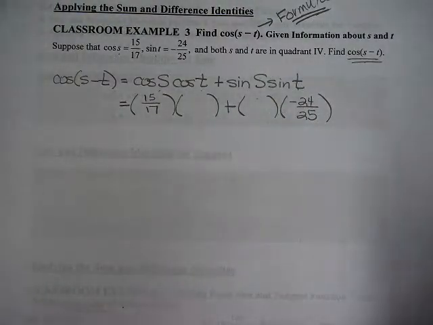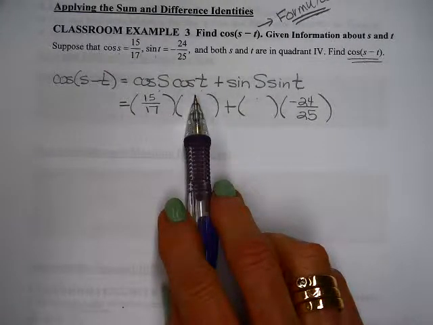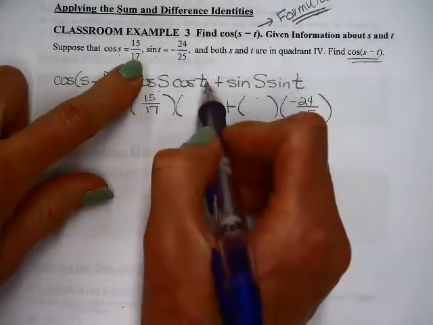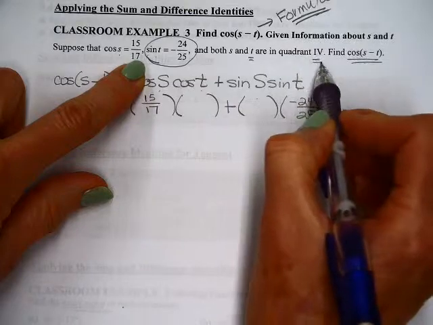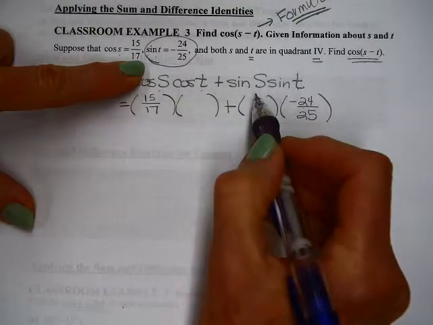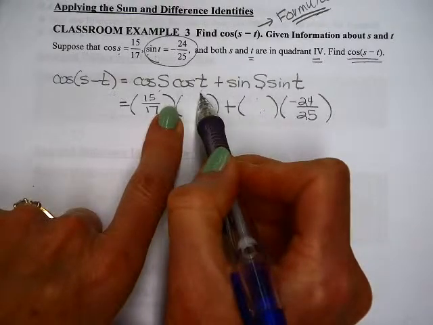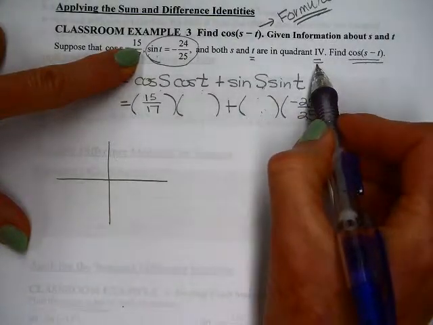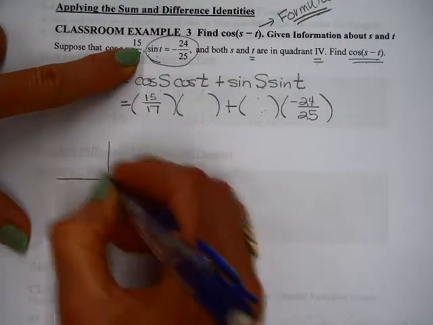Think about it for a minute. Where are you going to get, let's say, the cosine of angle T? Exactly. You would take this information about angle T and the fact that T is in quadrant 4, and you draw a triangle. Why couldn't you take S? Well, you can take S, but that's for when we do the other one. Right now we're looking for the cosine of T. So we're going to put angle T in quadrant 4. So here is angle T.